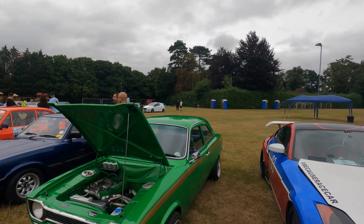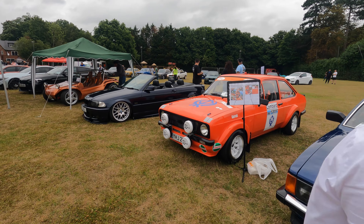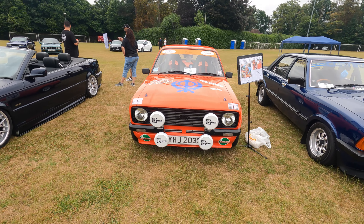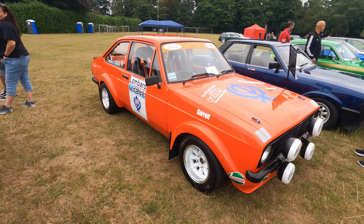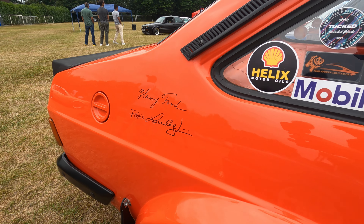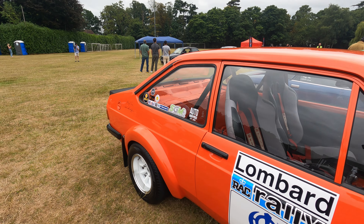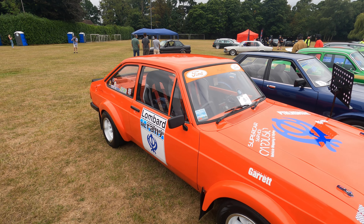Big thanks to Sham for giving us a ticket and inviting us. Here's his car over here actually. Look at this — this thing is mental. This car has been autographed by the famous Fabio Lamborghini of the Lamborghini family, the first ever Escort to be signed by Lamborghini. It's also been autographed by the famous Ralph Heiser from Scrapyard Supercar.